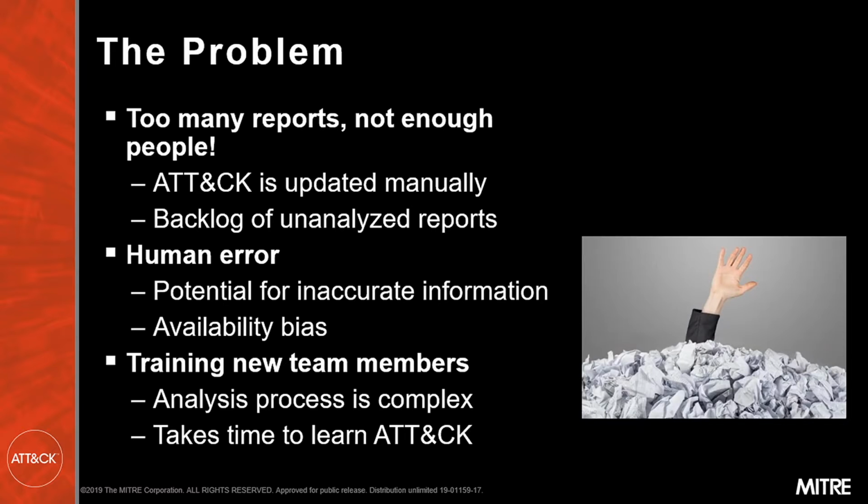Yeah, so all the data that's added into our ATT&CK site is done manually, which means it's hard to keep it up to date. We often have a huge backlog of reports that are unanalyzed, and we have to prioritize some over others. So we also have things like human error. Two analysts may look at a report and have two different interpretations of the same text. This also introduces things like availability bias. Basically, what that means is that you're more likely to think of the ATT&CK techniques that you're already familiar with or that you already know of, which can cause you to overlook some of the less common techniques that are out there. So that's also a challenge that we have.